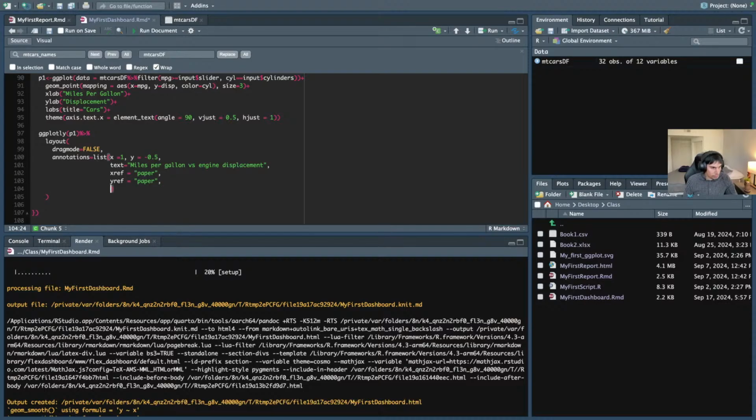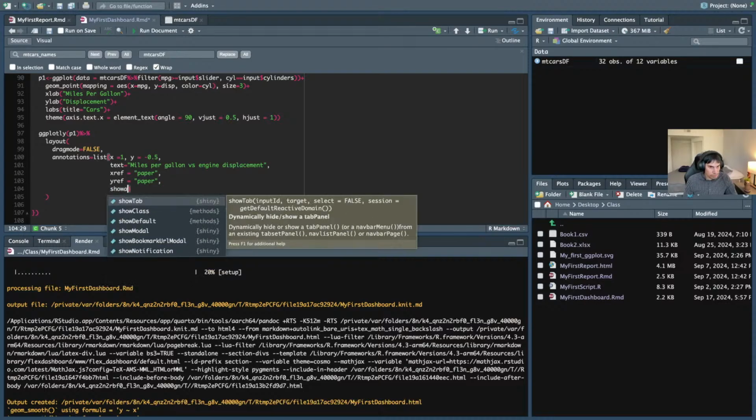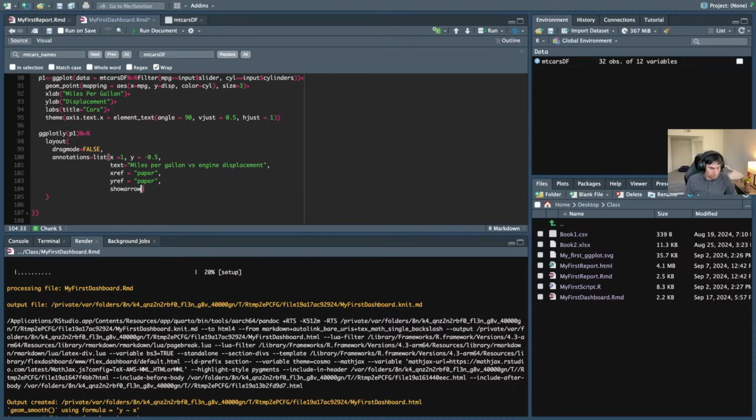Then we will show arrow equal false, x anchor equal right. That's where we're going to be anchoring. Y anchor equal also right, the way it anchors. Then x shift equal 0, y shift equal 0.